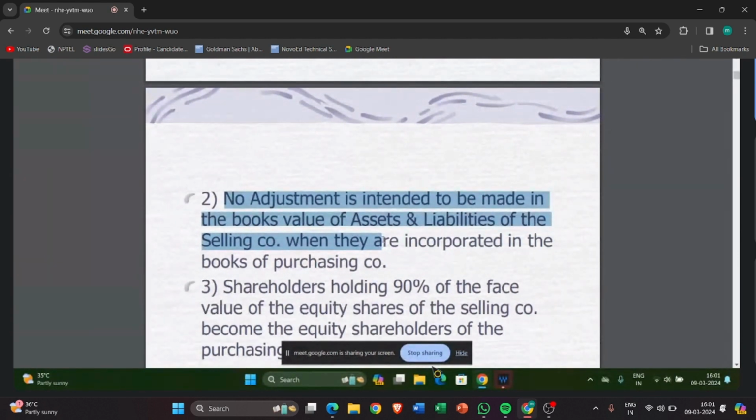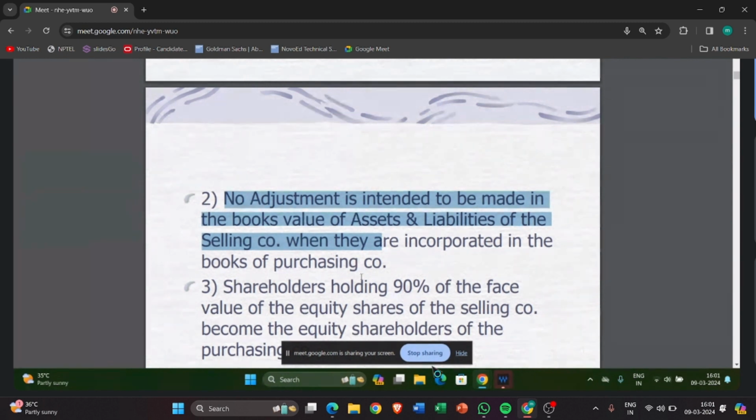In the books of transferor, whether it's a merger or a purchase, there is no change. Same treatment, which is closing the books of accounts. What is the transferor company doing? It is closing its balance sheet. It is transferring all its assets and liabilities to the realization account, and it is receiving the purchase consideration. Whatever is the difference is paid off to the shareholders. Purchase consideration received, paid off to the shareholders. That's all. No treatment of revaluation in the books of transferor.